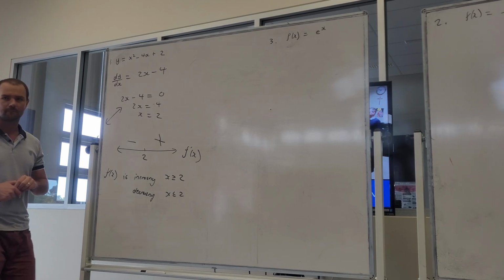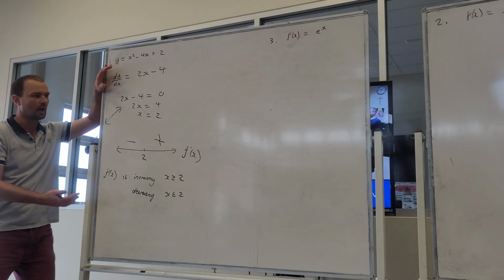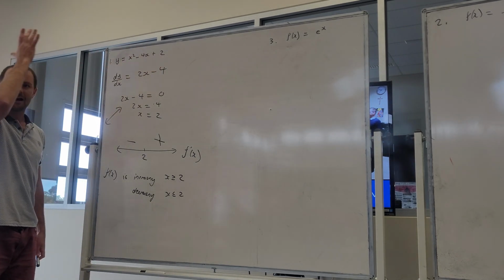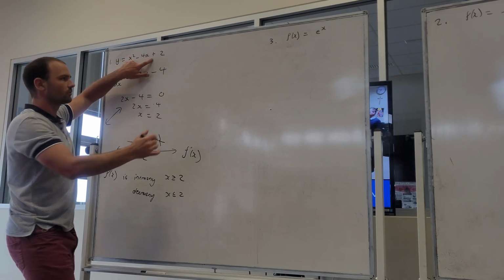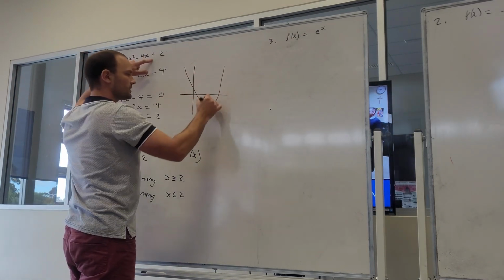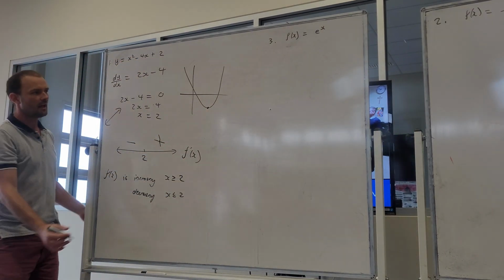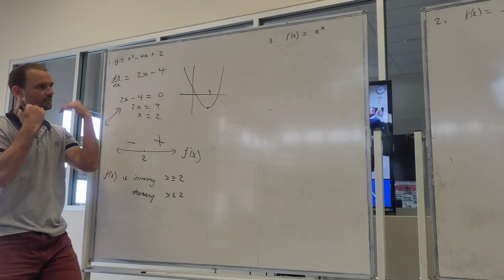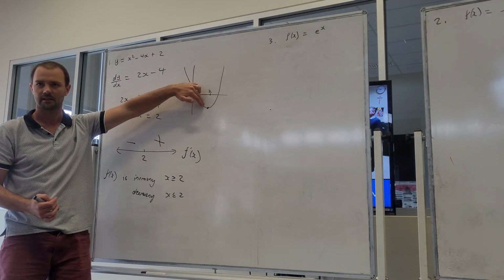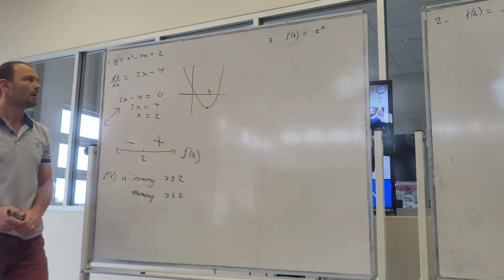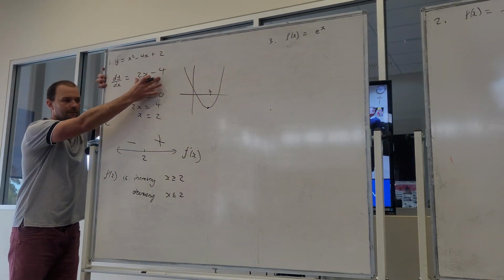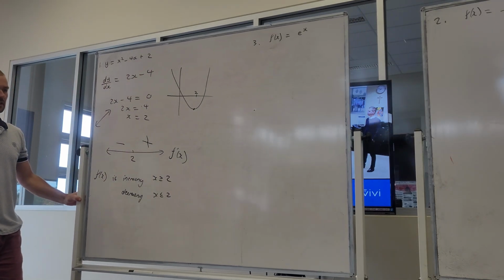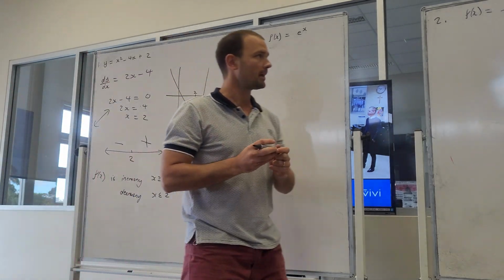So what I've done there is I've made a purely algebraic mathematical argument, okay? If you were to graph this quadratic, it's going to look something like this. There's the quadratic, and that has an x value of 2. What you can see is before that, you have negative slope, it's decreasing. After that, you have positive slope. But what we're doing is using the derivative function and its sign diagram in particular to inform us about this function. Let's move on to the second one where it's going to get a little bit more complex.